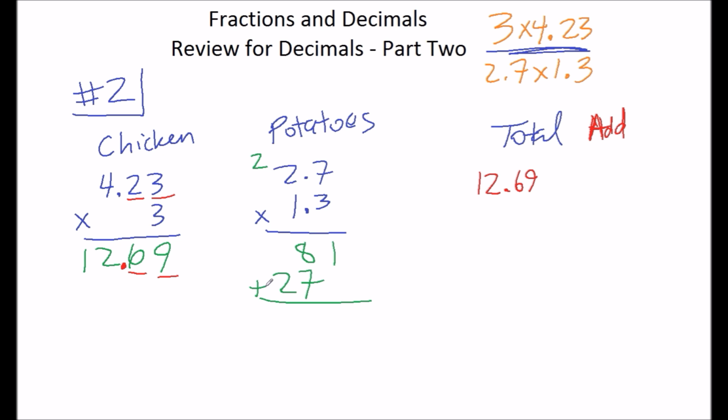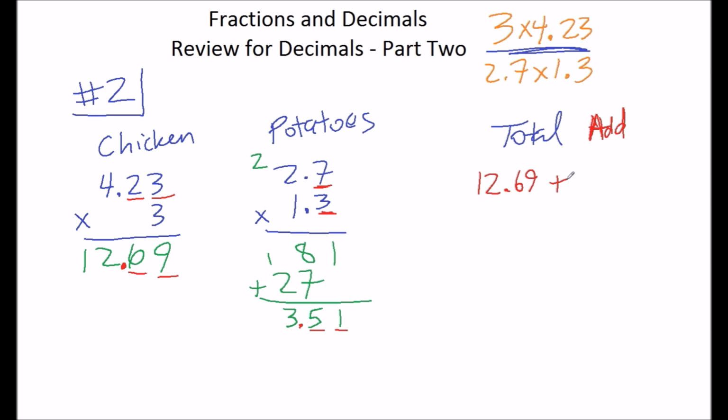We're not worried about the decimal point right now. So now I'm adding 1 with nothing is 1, 8 plus 7 is 15, carry a 1 there, and then 1 plus 2 gives me 3. And again, I have to now count. Now that I'm done, I say, where does that decimal point go? So originally I have two digits to the right, and so I go 1, 2, and there's my decimal point. So that's how I get that 3.51.